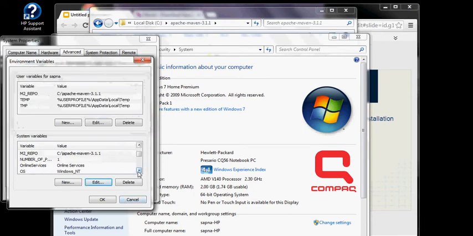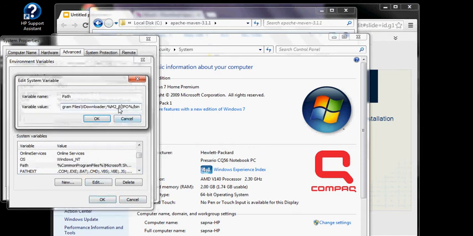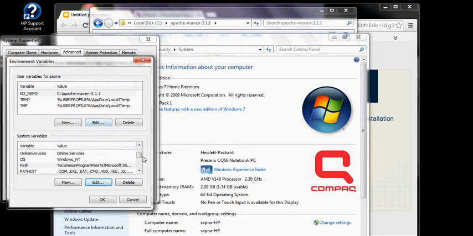Then step number 2 is go to the path variable, edit, and go to the end of that, add a semicolon, then add %M2_REPO%, which is the variable for the Maven installation path, then again slash bin. This is what you have to do, and just say OK, and that will set up the path where the Maven executable can be found by the computer.